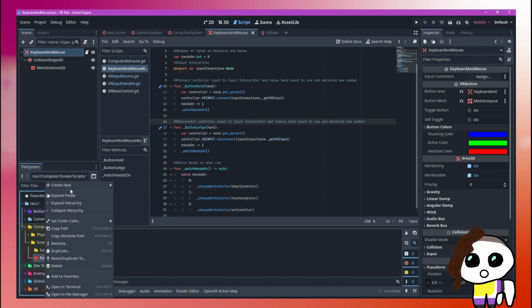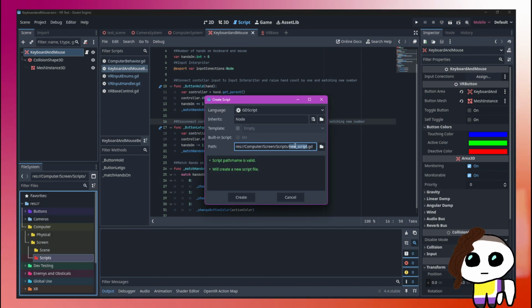Change color red, create new script, base computer inputs.